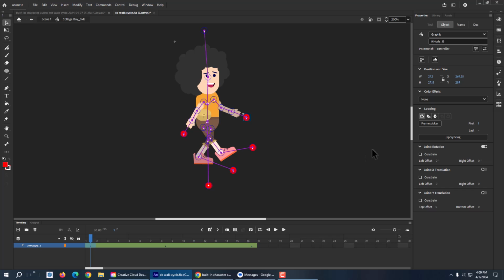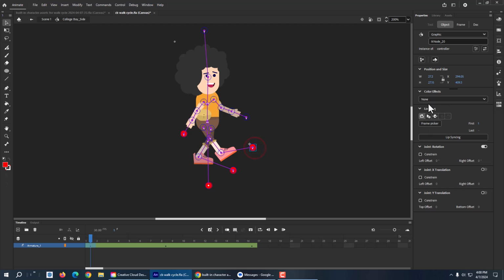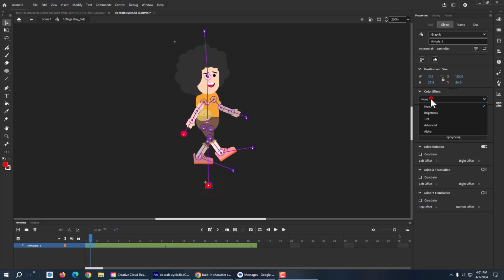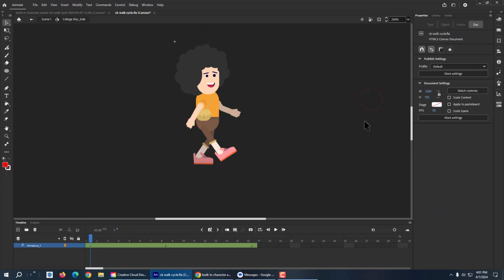So click, make sure frame 1, color effects alpha, and notice it puts it to 0 because I guess it figures if you're at 100, you probably want the opposite. So you don't actually have to slide it. It kind of does that for you automatically. You could always put it somewhere else, but in this case you only want 0, so do that for each one. And you're good. You got a walk cycle. These bones you don't see in the animation. Right? So now, maybe my feet and my arms aren't so good, but you guys can make yours look better, maybe more realistic. So now I'm going back to scene 1.